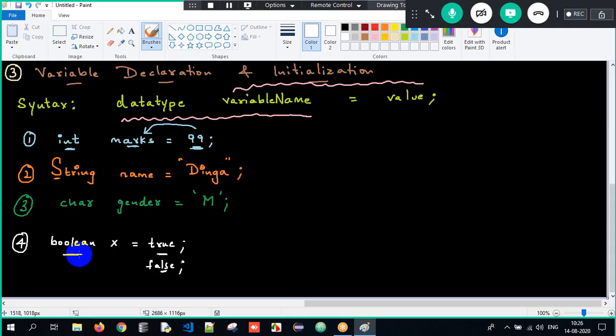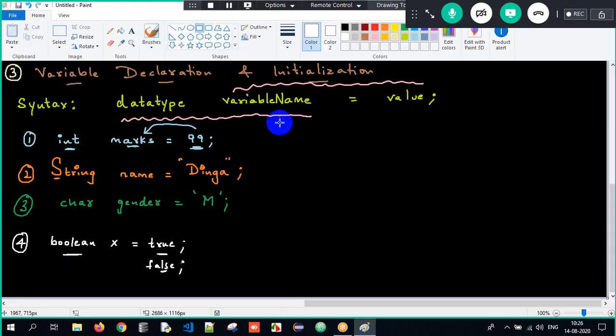So where do we use boolean, guys? Whenever we need to take decisions: if the condition is true, do something; if the condition is false, do something else. Whenever I want to take some decision, I will always make use of this data type. This is all about the entire process. We just need to understand how the implementation happens. Once you understand, it becomes very easy.